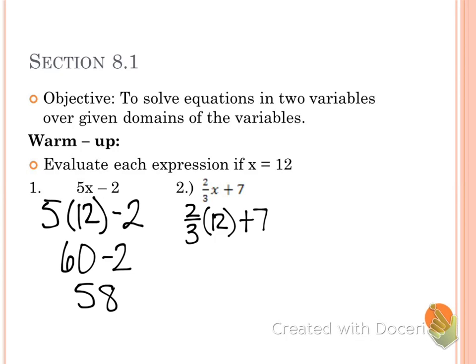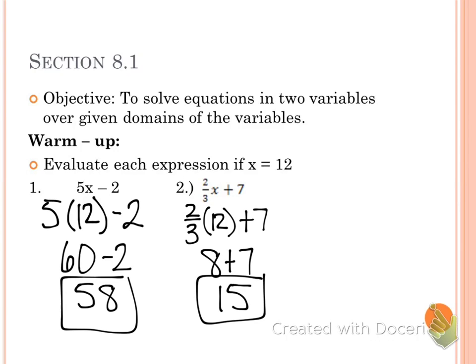Can anyone raise their hand and tell me what that should be? Carl, you want to try raising your hand? All right, what do you think it is? 8. We take 2 times 12, that's 24, divided by 3 is 8. And 8 plus 7 is 15. So that is a skill we will need today. We are going to be substituting in values and simplifying.